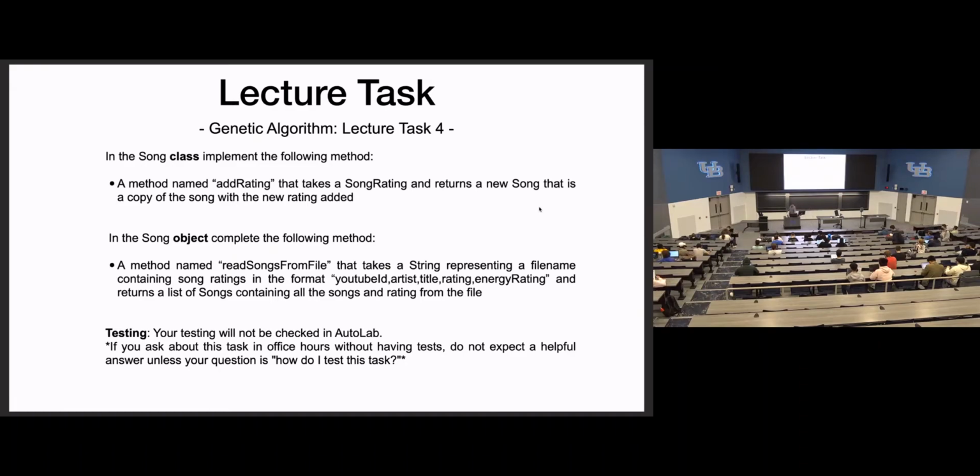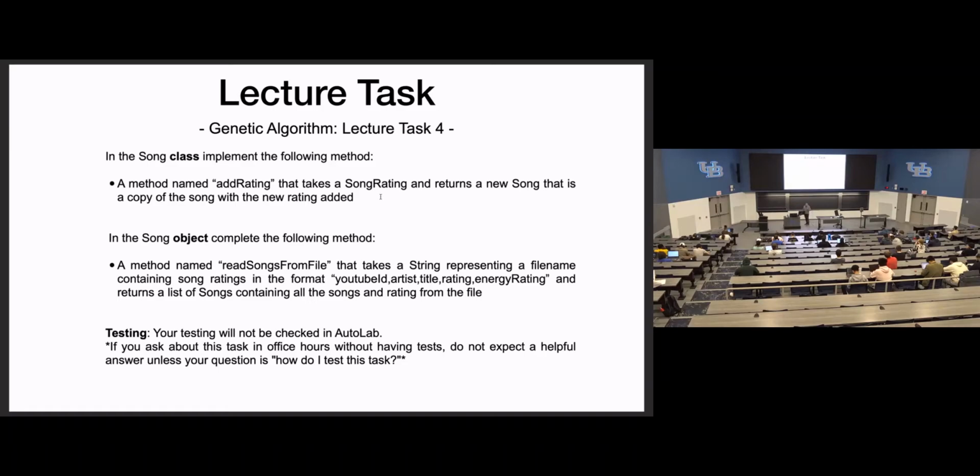The first part of this, adding the add rating method to the song class, this one isn't too hard. We just need that method to exist to be able to do the second part of this one where the true difficulty lies. Add rating, which you're going to add a rating to the song class. The song class is going to store all of the ratings of a song. So any user who's rated a song, the song should remember that and have a data structure storing all those ratings. But that data structure has to be immutable.